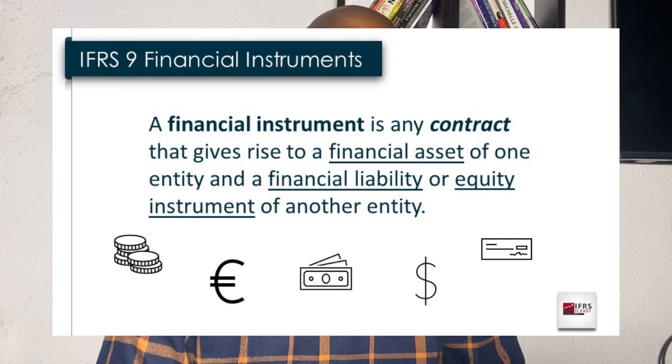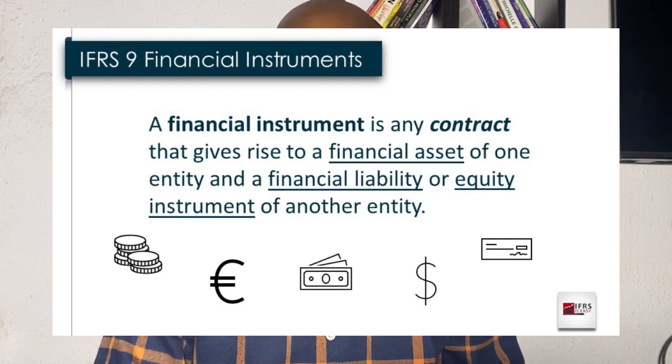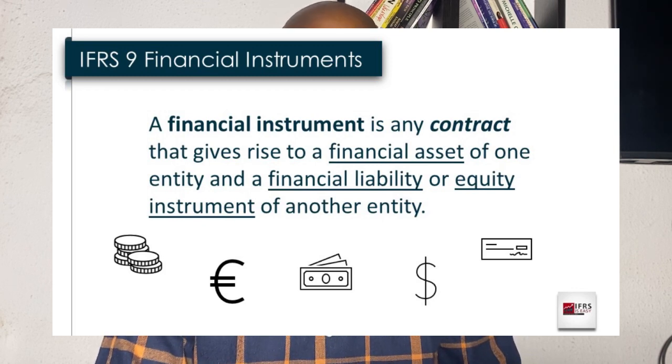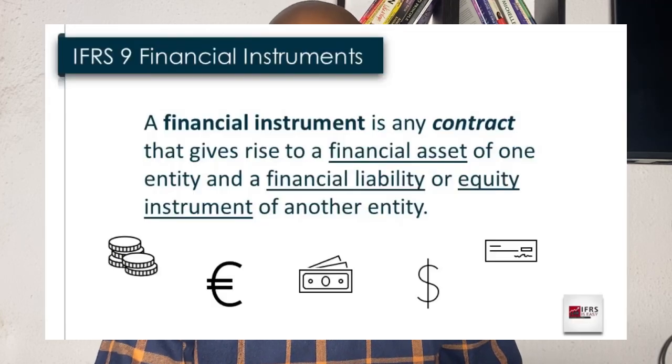It says here that a financial instrument is any contract that gives rise to a financial asset of one entity and a financial liability or equity instrument of another entity. Now take note of the fact that the first thing is that it is a contract. Before you can say you have a financial instrument, what you have has to be a contract, and there has to be a contract document that is signed. It could be written, it could be implied, but the major thing is it is a contract. Now you will see why this is very important as we go along.